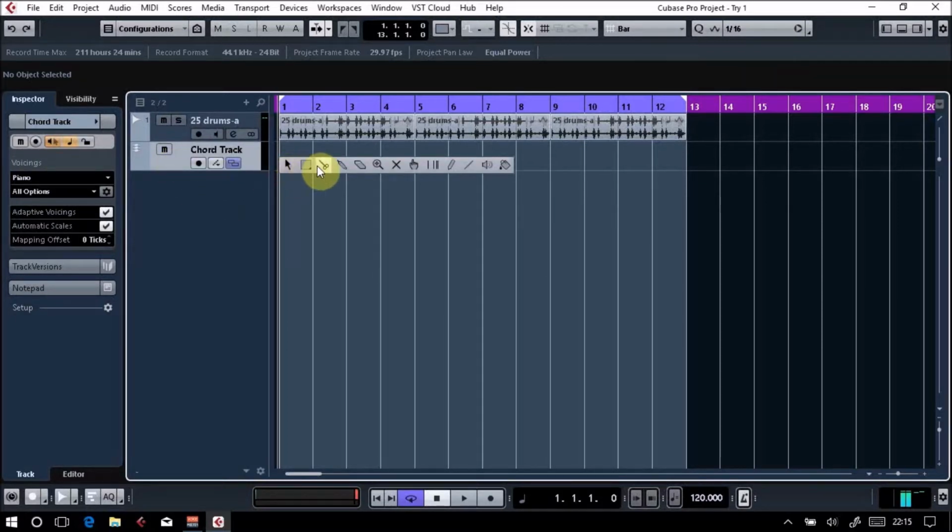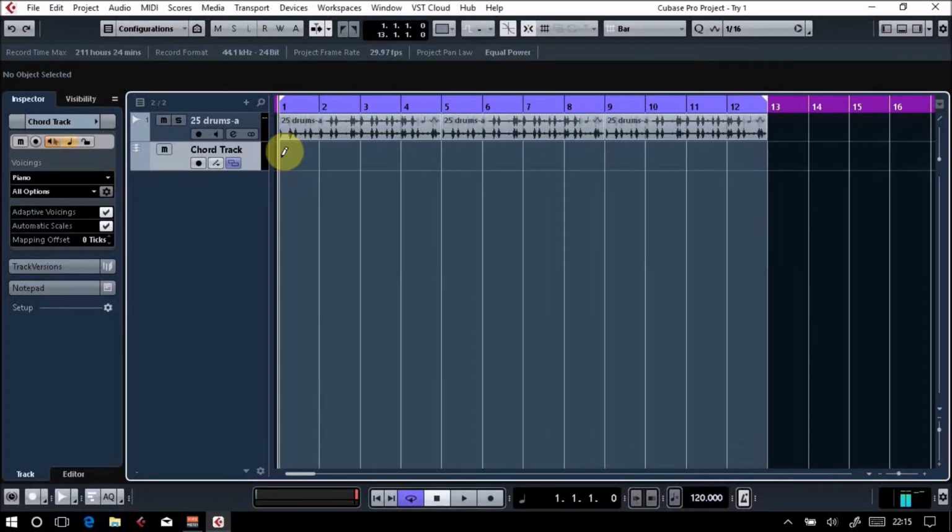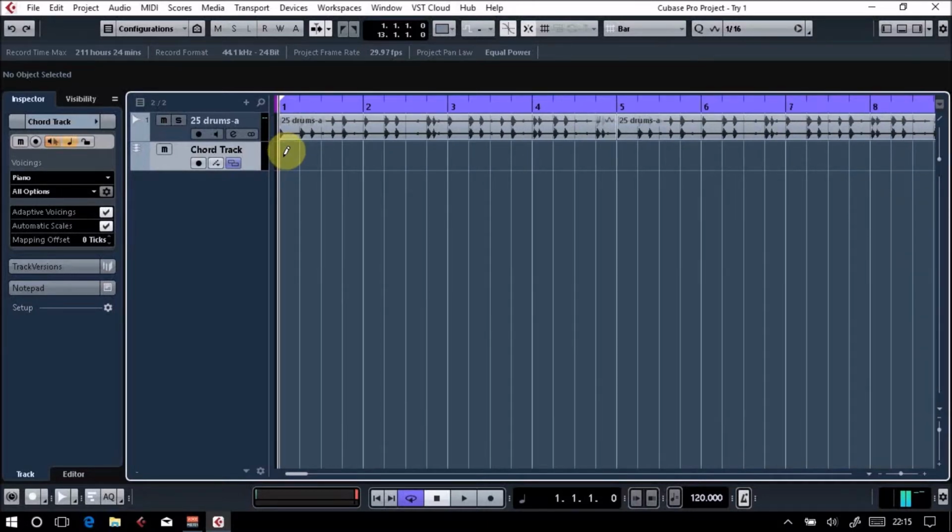Now a right click in Cubase brings up all kinds of different tools. So you've got draw tools, glue, cut, loads of different stuff there, but I want this draw tool. And now see, because I've clicked on it, it comes up as a pen. I'm going to expand this out slightly. I'm going to put a chord on bar 1, 2, 3, 4. The only reason I'm doing this is I'm making a chord so Cubase can then sync my Media Bay to work in one specified key.